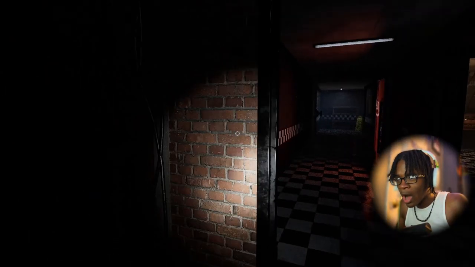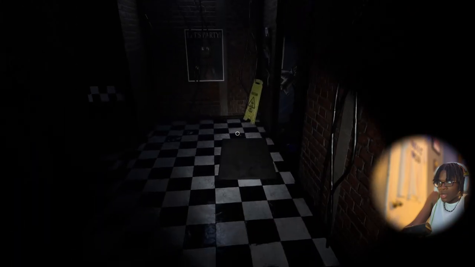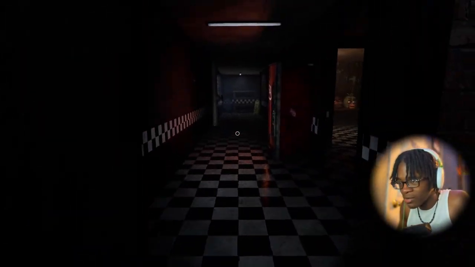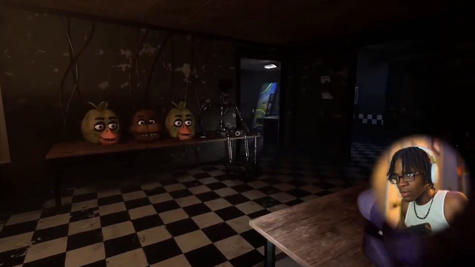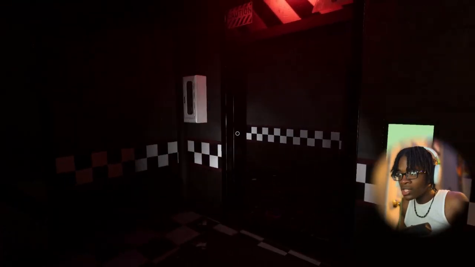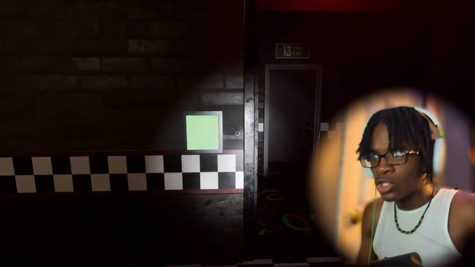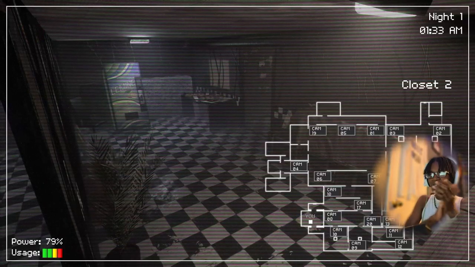Yeah. Oh, I could walk up to him. I'm gonna walk up to you. Oh, he ain't do nothing. Okay, let's leave him alone. All right, so what is the objective? What am I supposed to do right now? Wait, this the office. Hold up. Yay! Okay. So we got to the office.